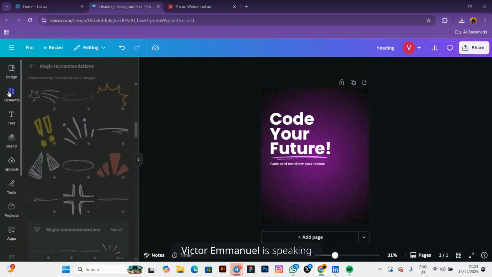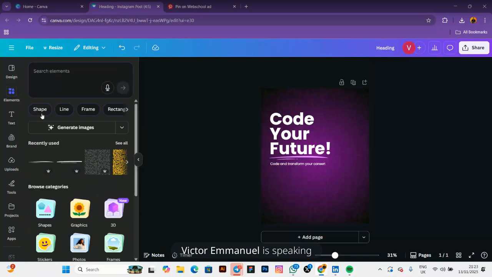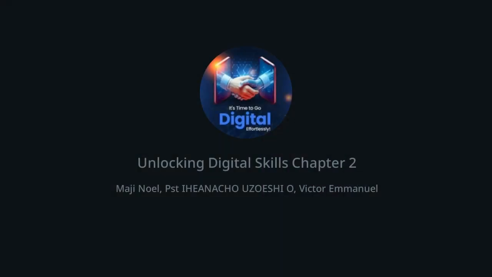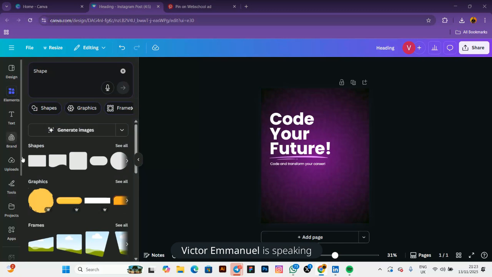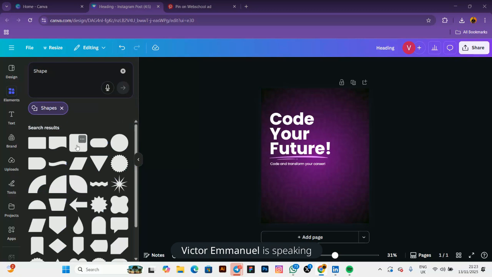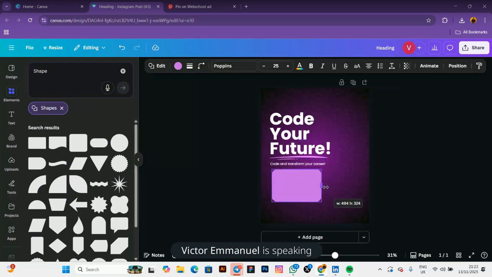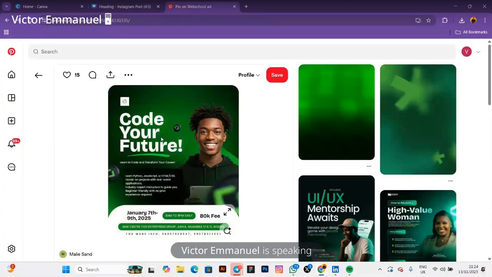So I'm going to go to element, and then I'm going to cancel all this, my first initial shape search. And then I'm going to click on shape here. Once I click on shape, it's going to take me to the section where shapes are available. So these are all shapes that are available here, right? So I'm going to select this shape here, right? And then I'm going to resize the shape, just drag it, resize it, and adjust it. So let's say I have the shape this way, which is something like what we have here. But if you notice, this shape is transparent.